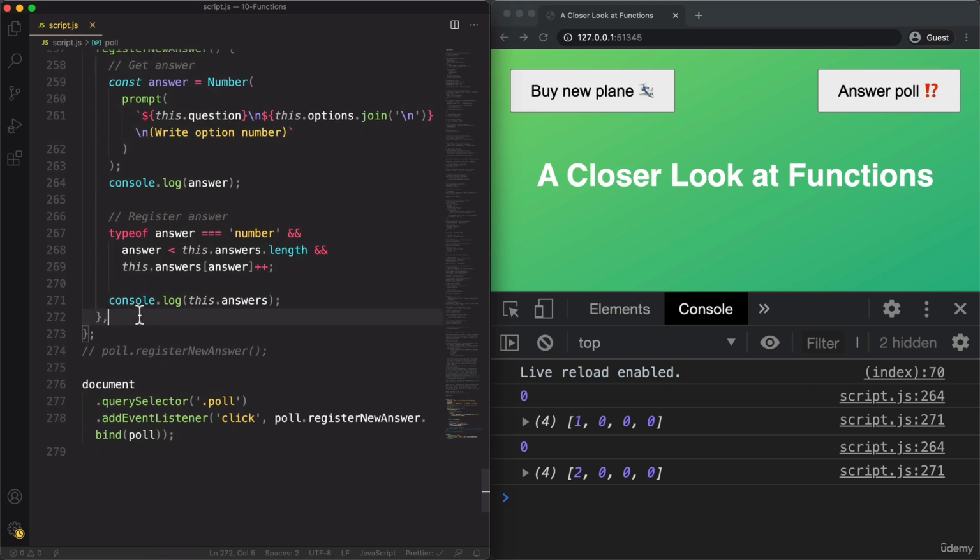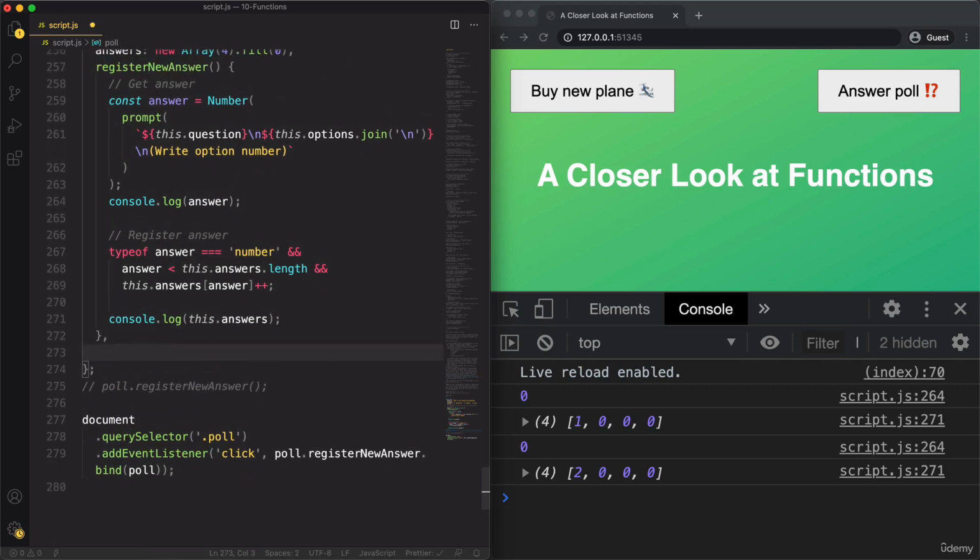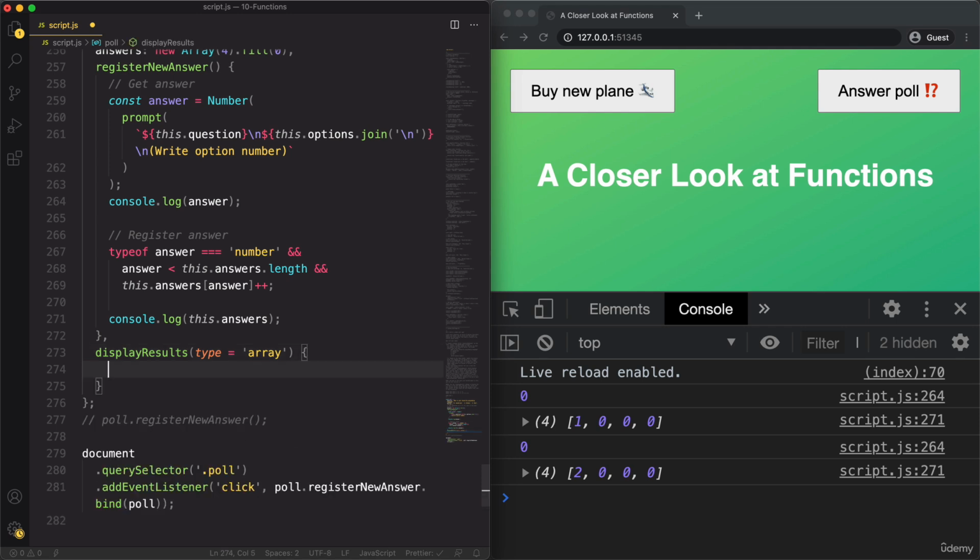And now here we add that new method called display results. And so it gets the type. And remember, it has the default set to array. So here we can use the ES6 default parameters using this equal sign.